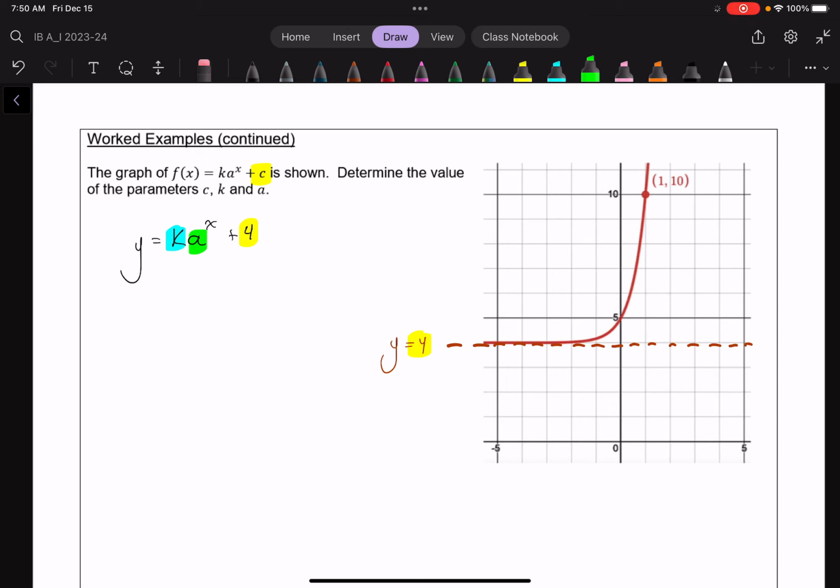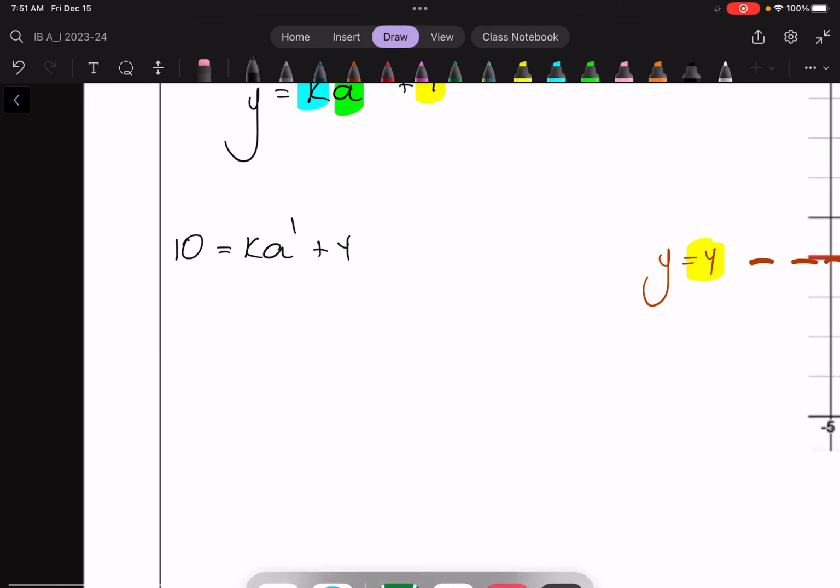For example, if I look at what I have here, a fairly common idea is if I can find a point, for example, (1, 10), then I know when x is 1, y is 10. So even though I don't have the most detailed equation here, I know if I replace x with 1 and y with 10, I get an equation that is correct. So I'm going to take this equation, and instead of y equals, I'm going to say 10 equals k times a to the power of 1, plus 4. So I know this must be true. And so focusing on this, that means 10 equals k times a plus 4.